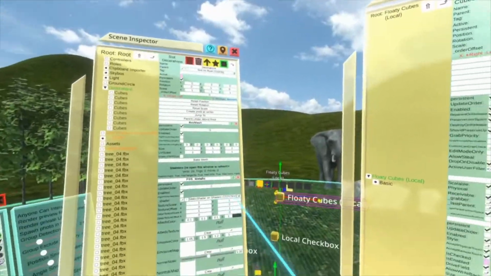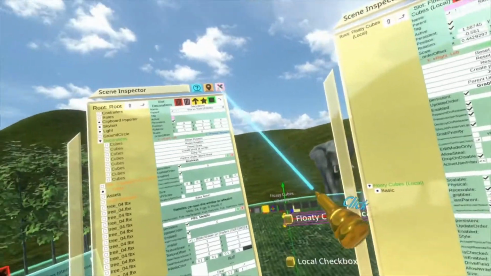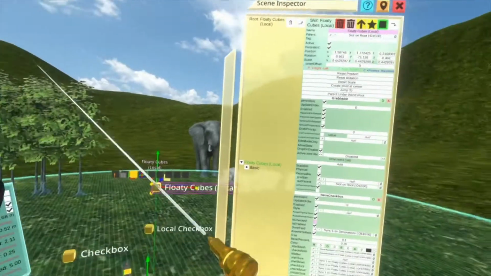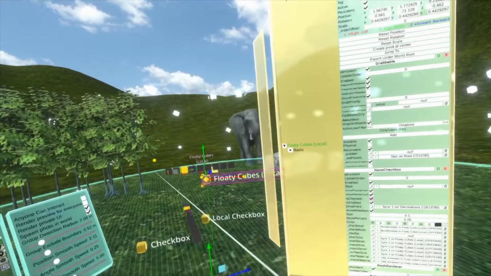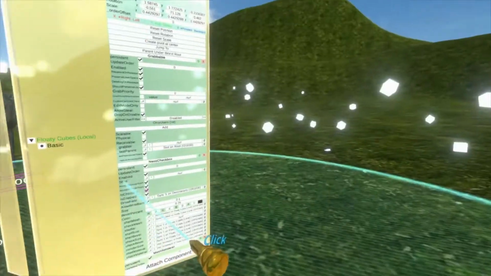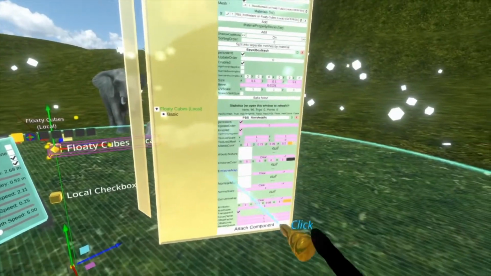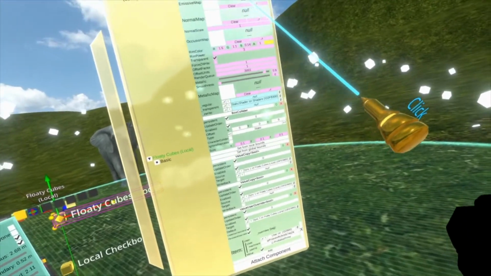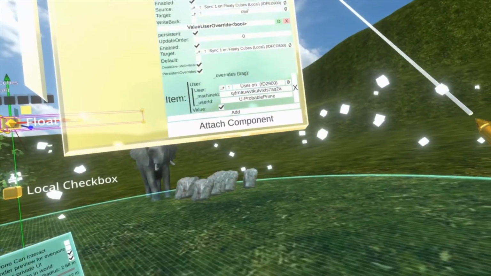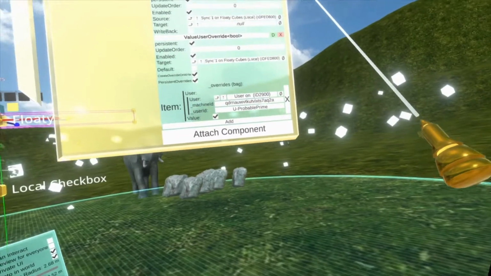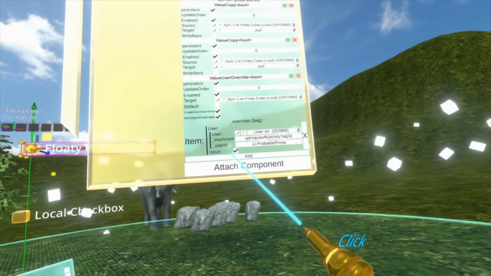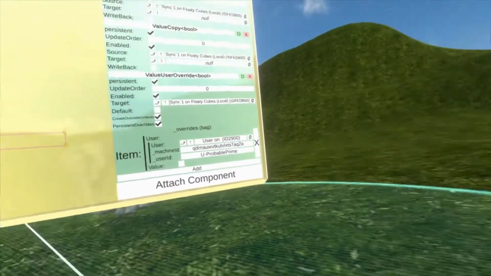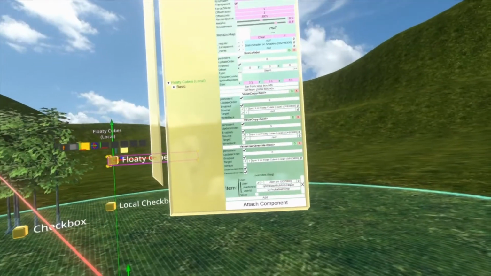And then you will see that, again, I'm not seeing them. We can move this to the one side for a moment. There we go. And if I check this box now, you'll see that I see them. And not only that, if you scroll all the way down to the bottom of the checkbox, you'll see a value user override component, which is already set up, and it says uProbable prime value on. And if I turn it off again, you'll see it's off. And that's the value user override working for you.